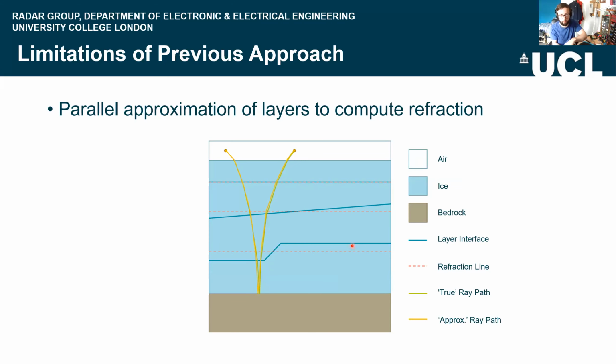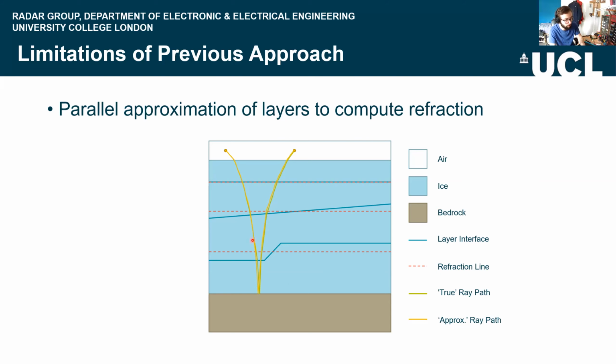So this looks okay, it looks like it can work, but what were the limitations of the approach that we were doing as it was? Well, first of all, the layers were assumed to be parallel. We assumed that the refraction that took place was locally parallel. So if we had a layer at an angle or with a step, we would take the average position of that layer to compute the refraction through the model. So you're limited to quite simple geometries with this.